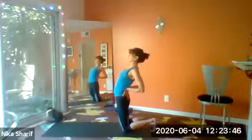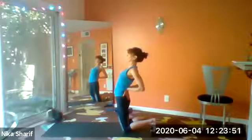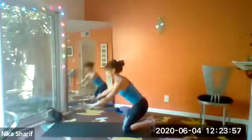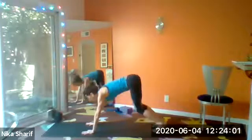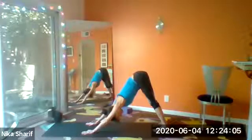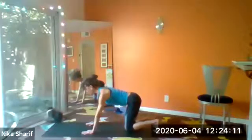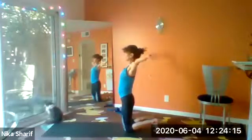One more breath. Good. Release, reach, and then from here back into your tabletop position. Your toes are still tucked in, downward facing dog. Number one. Once again, knees down, roll your shoulders as you do that, tabletop position, lift up. Use your legs to do that.